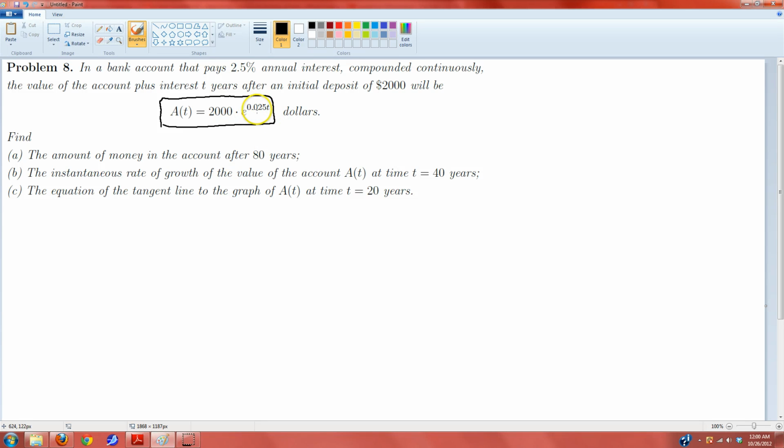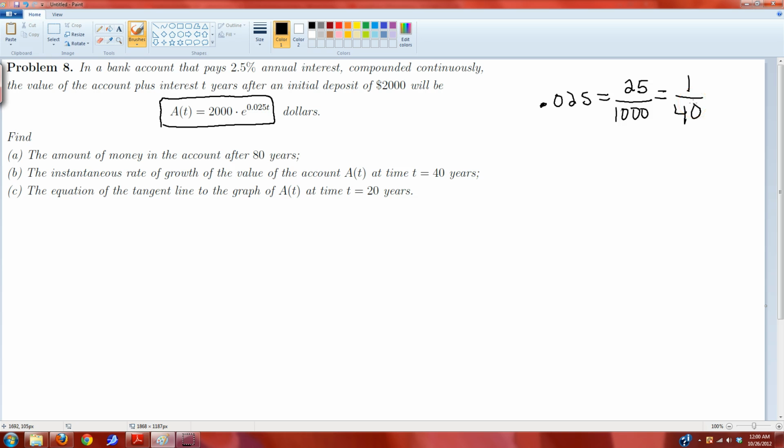And so we have to, without a calculator, it's going to be tough, but we have to plug in an 80. Okay. So let's see what the best way to do that. This 0.025, let's convert that to a fraction. As a fraction, it is 25 over 1,000. Is that 1 over 40? I think, yeah, that's 1 over 40.